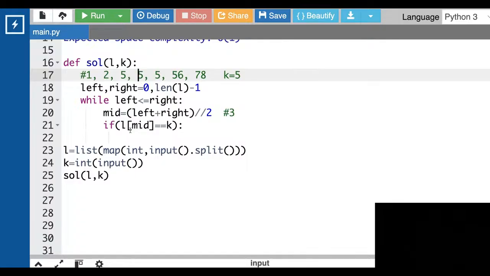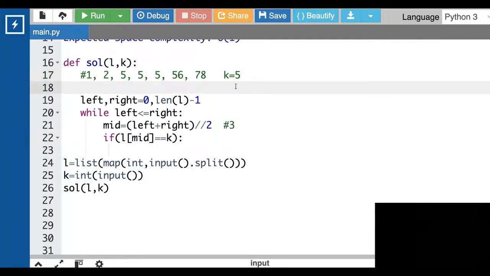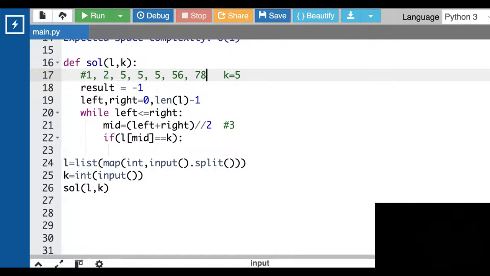So the data is matching, but it is not the first occurrence, which means after this, you need to pay attention to what is going to happen now. Let's take our result value, which initially I'm going to give as -1, because that's where I'm trying to calculate the result.